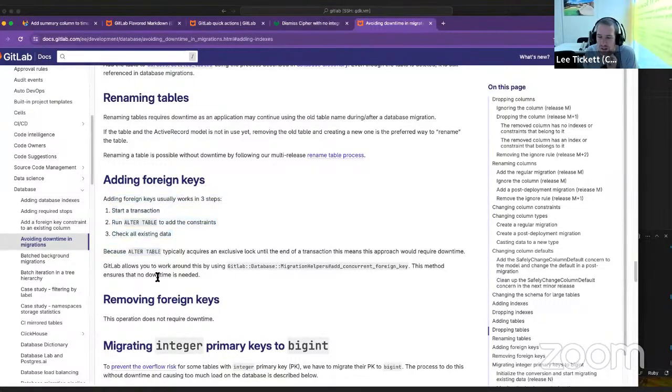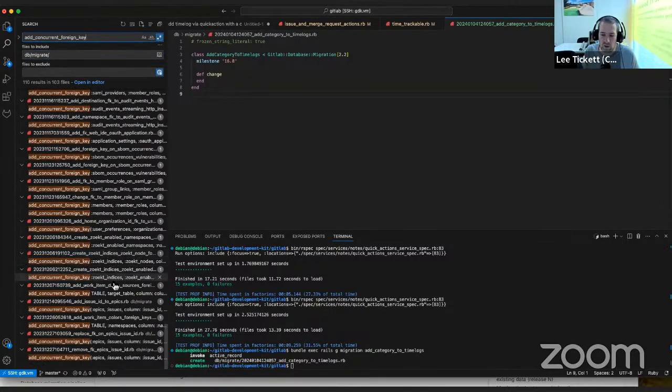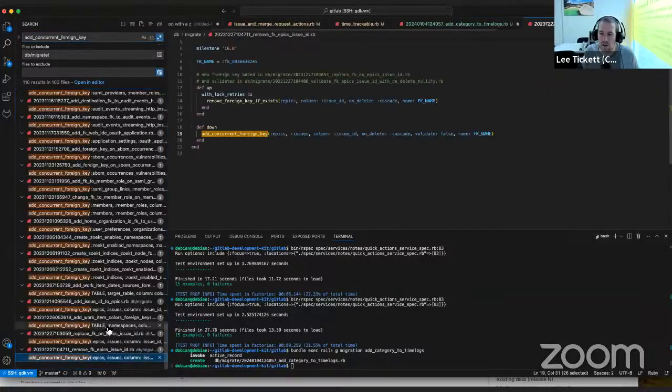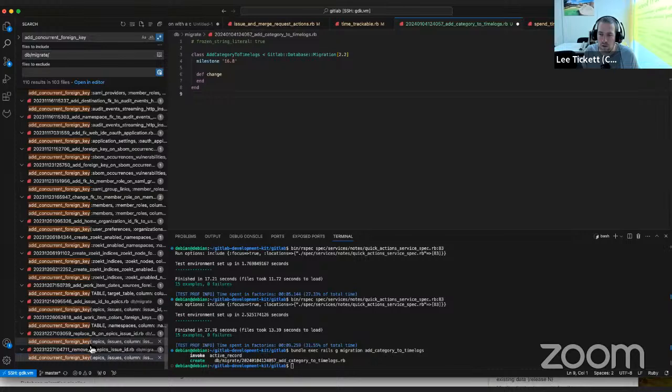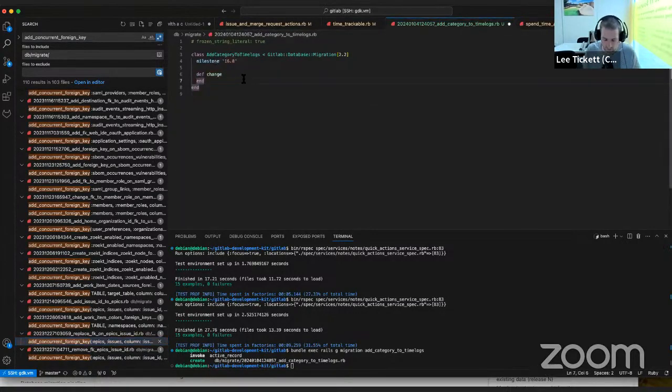What? I'm really confused. Oh, okay. Add concurrent foreign key. So just find one that's done it recently. Let's just make a note of that.